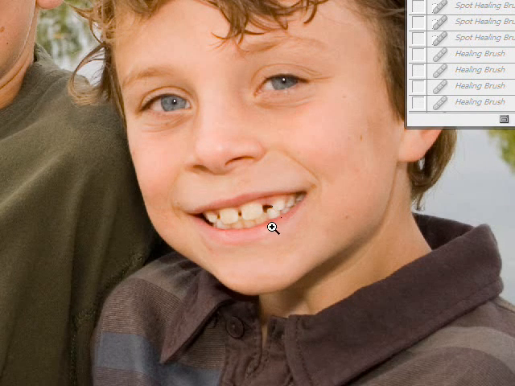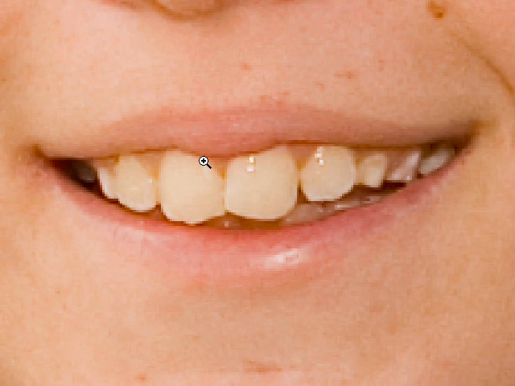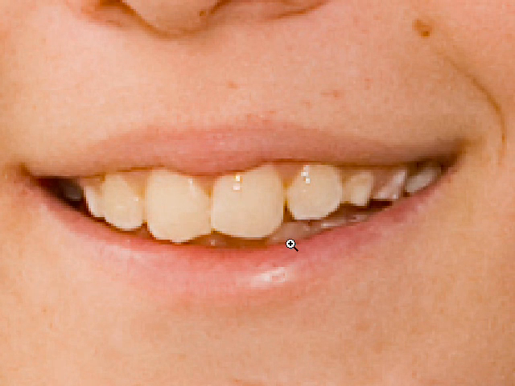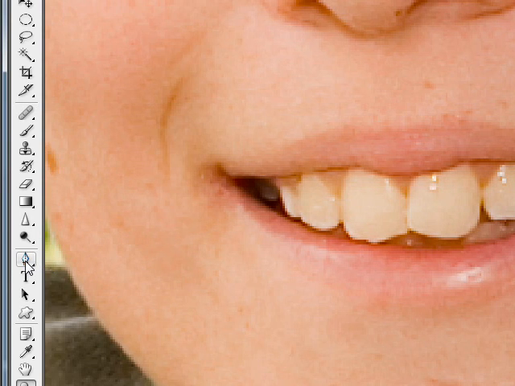So we're going to look at his teeth here, and we're just going to improve the color of the teeth a little bit. We don't want to make it look unreal. Generally when I'm making selections, unless it's a really loose selection, but we're going in with more detail, I'm going to select the pen tool. The pen tool is really great for selecting details, because you can use it to turn this into a selection, and I'm going to show you how in just a second. The first thing we need to do is select the entire teeth.